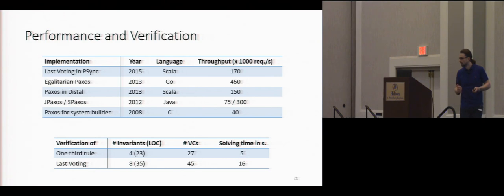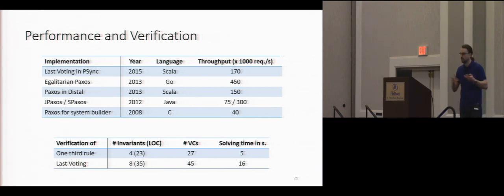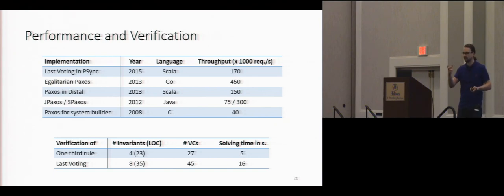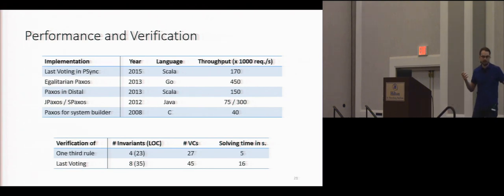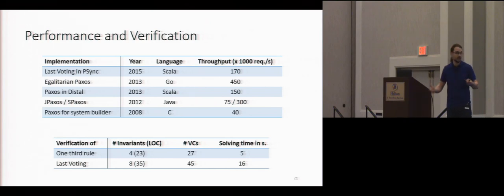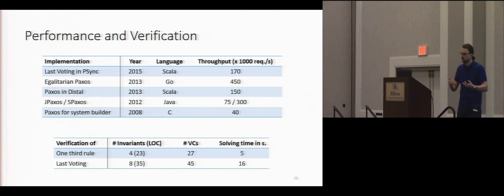For performance, we compare against low-level implementations of Paxos. The only fair comparison is an implementation using the same partial synchrony assumptions. It's a distributed key-value store using consensus to maintain coherence. Compared to the fastest implementation published at SOSP, there is still a factor-of-three cost to the abstraction. But compared to other published implementations, that cost is not too high. The cost of the abstraction comes from memory management — these algorithms don't do much computation, so the cost is in moving buffers and packets. In normal asynchronous models, you can process messages as they come, saving buffer space. Here we accumulate messages and deliver all of them at once, requiring slightly more memory. For verification, the invariant for last voting — a variation of Paxos — is about 35 lines of code, which is a substantial improvement over interactive verification.